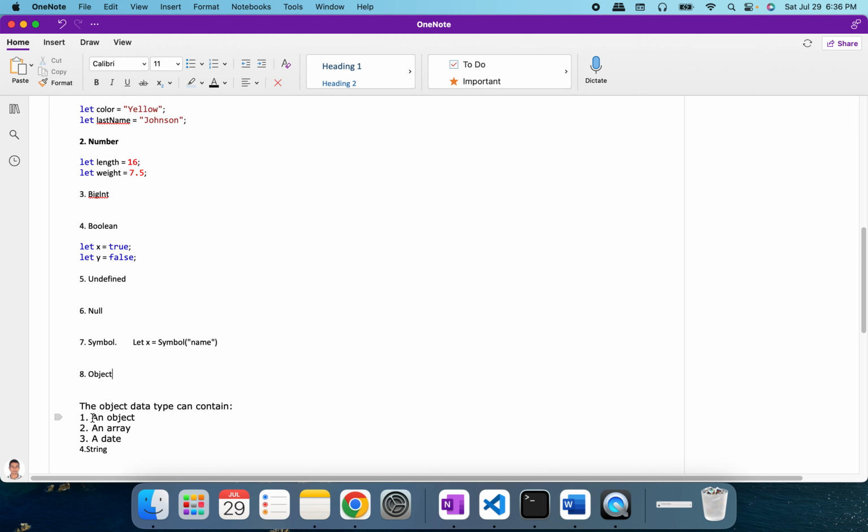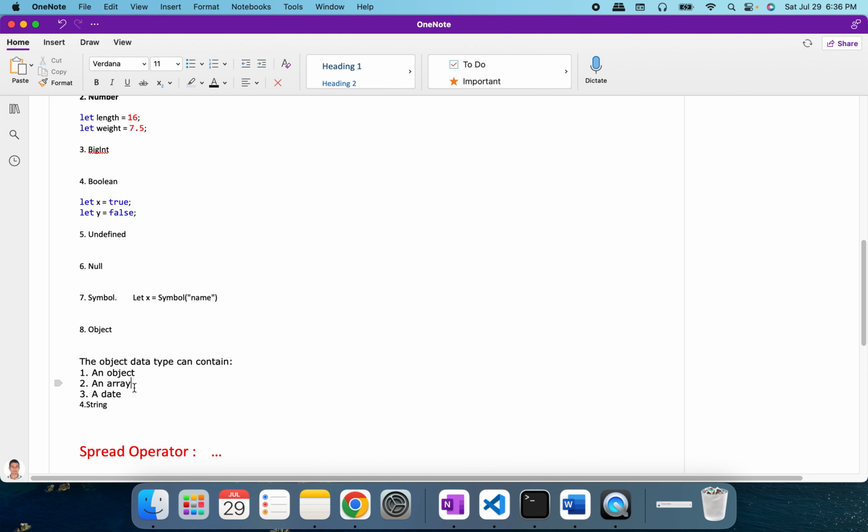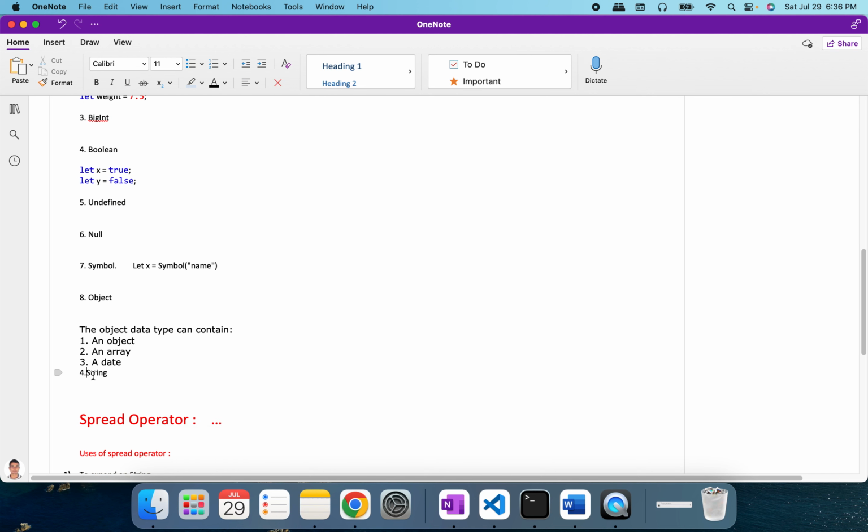And then these are also considered as objects only, like array. Object is all type object, obviously we learned. Then array is a type of object. Date is also a type of object. For example, I'll show you for array. You try with date and string. This is string, capital String. Okay, so don't be confused.